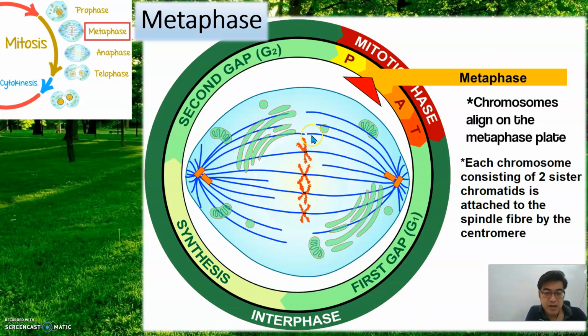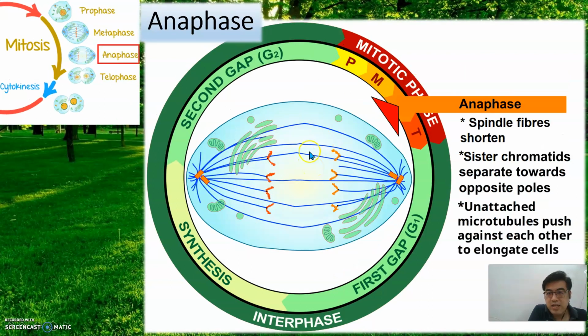So these are chromosomes, and each of the chromosomes here, okay, you can imagine it like two sausages tied in the middle by a rubber band. So these two sausages are the sister chromatids, and in the middle, the rubber band will be the centromere, and this rubber band, the centromere, will be attached to the blue lines, the blue spindle fiber. Okay, so this is basically metaphase. Okay, they're all arranged nicely.